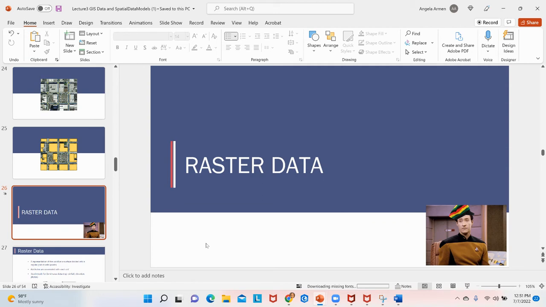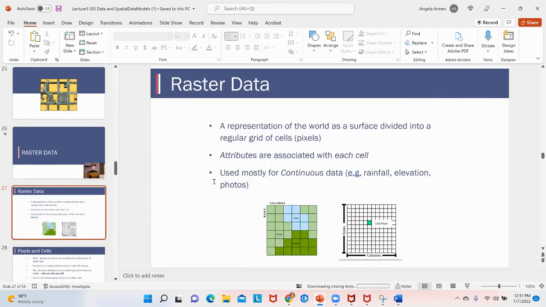Now, when we move on to thinking about raster data, it's a little bit different. It can be a little bit more abstract and harder to understand. So if you take, for example, thinking about the world, maybe if you've worked outside in the wilderness taking samples, right? And you put down your grid system and you take samples from each one of those grids and you scan that entire area. So raster data is going to be a representation of the world divided into these grids or into these pixels.